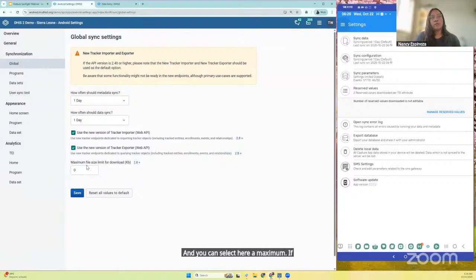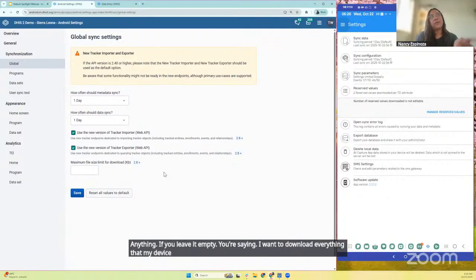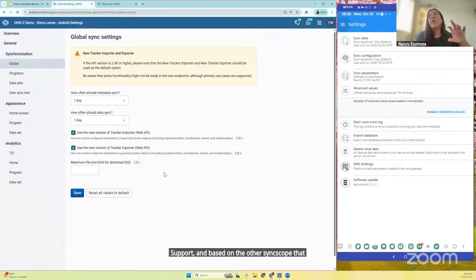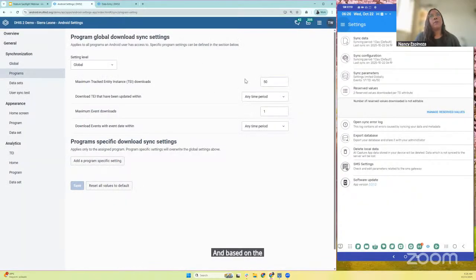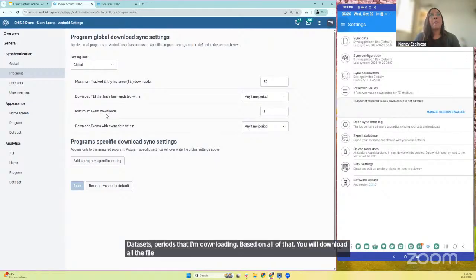If you do this, for example, you're saying basically, I don't want to download anything. If you leave it empty, you're saying, I want to download everything that my device supports, based on the other sync scope that I already explained: based on access to the programs and data sets, based on access to the organization units, and based on the amount of track entity instances and dataset periods that I'm downloading. Based on all of that, it will download all the file sizes that apply.